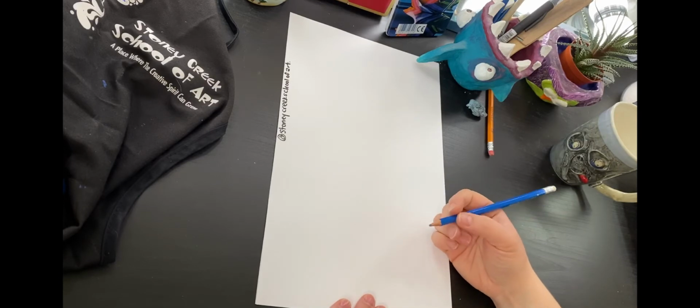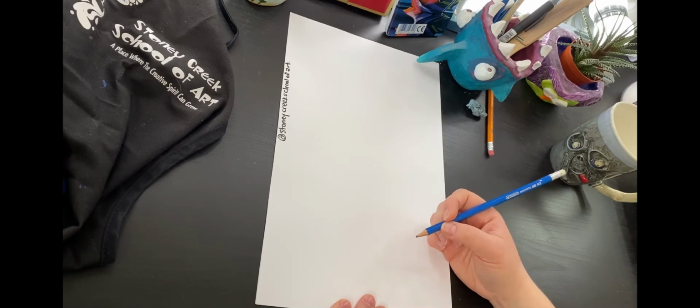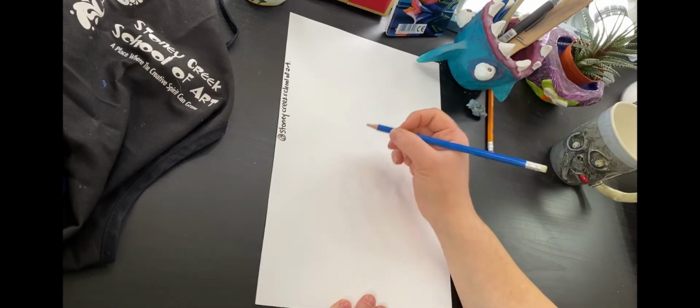Today we are going to be drawing Stitch from Lilo and Stitch. If anyone knows me, you know that I have two French bulldogs, Tank and Chopper, and I think that Stitch looks a lot like them, especially the ears. So we're going to go ahead and get started with Stitch's face.